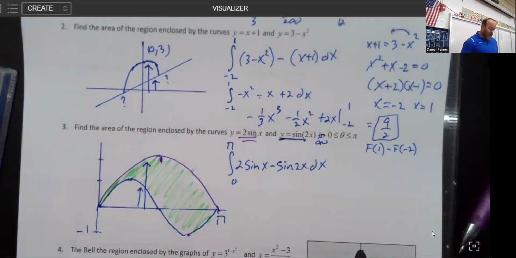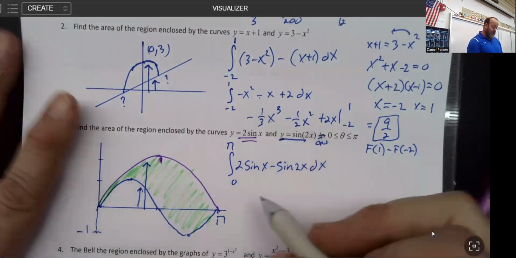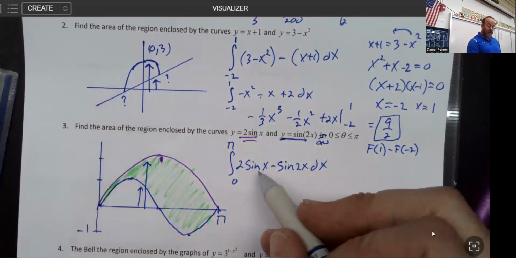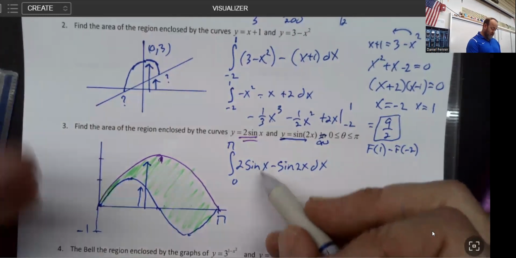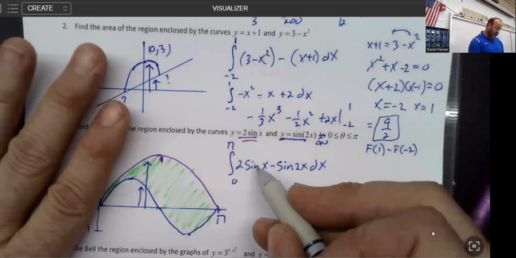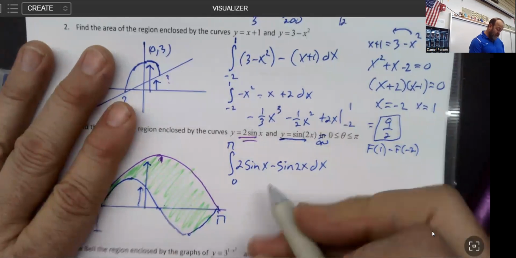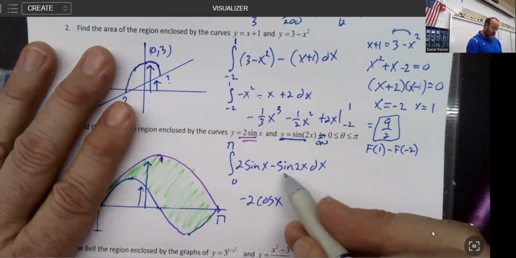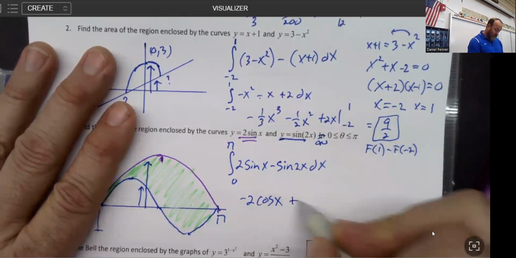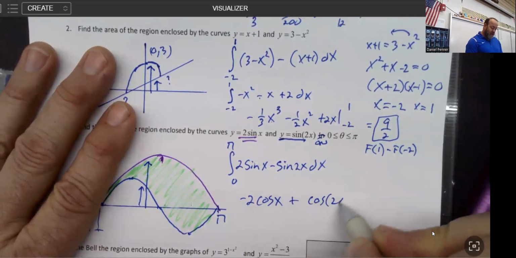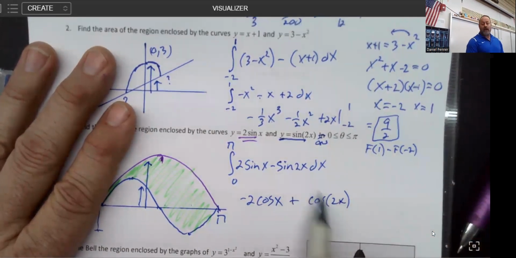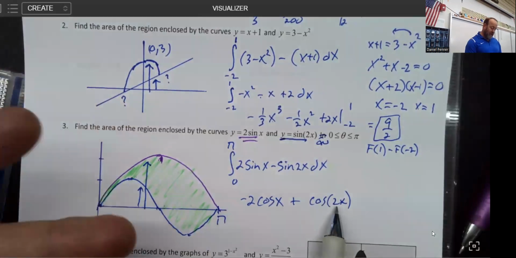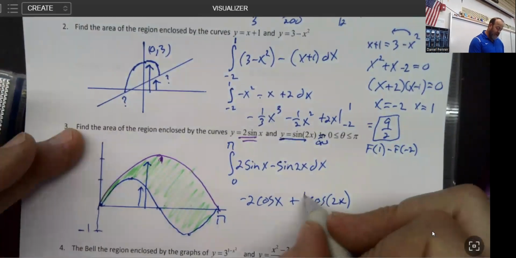So the antiderivative of a sine, we have to be really careful because we're not taking a derivative. The derivative of sine is cosine, but the antiderivative of a sine is a negative cosine. And the antiderivative of this sine would be a positive cosine, but when you take the derivative, you get an extra 2 by the old chain rule, but that means an antiderivative is going to need a 1/2.